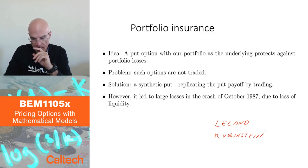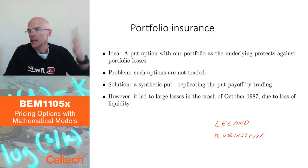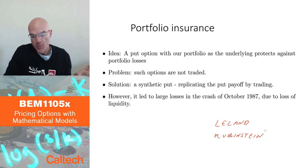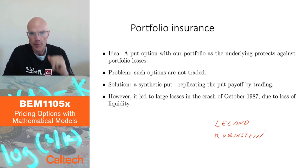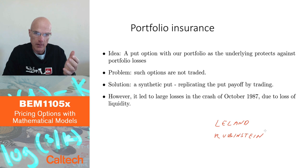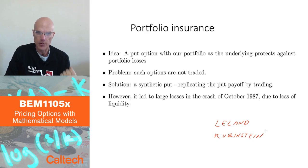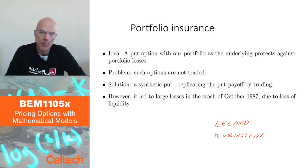So their idea was, suppose you, and by you I mean a big bank or an institution, you run a big portfolio, maybe say $1 billion or whatever, and you want to be sure that you don't lose more than, let's say, 5% during 1 year. Now, if you could buy a put option on that portfolio, you could guarantee yourself to sell your portfolio, let's say, for 95% of its today's value, so that the strike price is 95% of today's value. Right? So just considering your portfolio as an asset, if you could buy a put option on that, put option is insurance. It's a guarantee that you can sell your portfolio after a year for a pre-specified strike price. That's one way you could do this type of goal. If your goal is not to lose more than 5% of your money, you could just buy the put option.